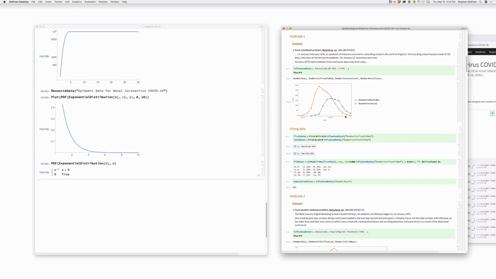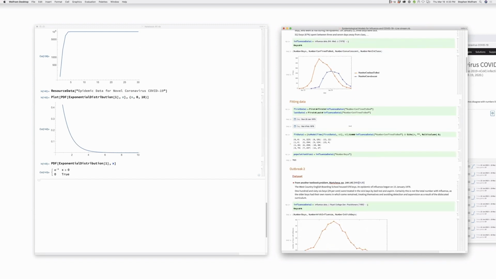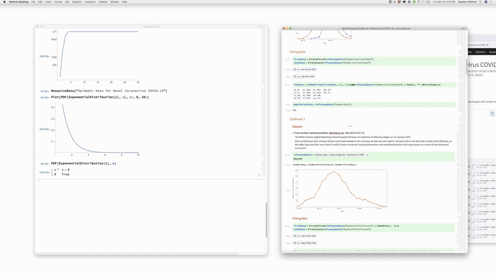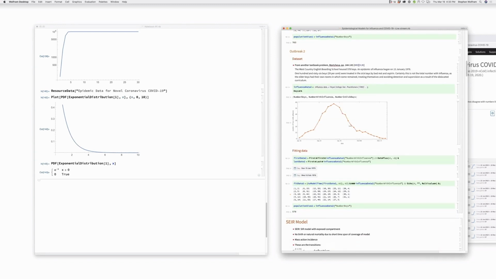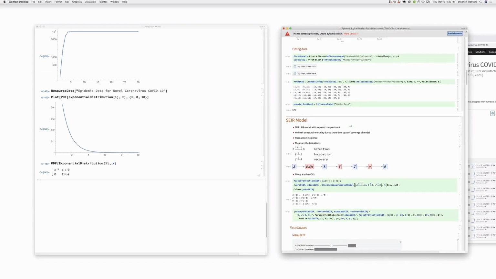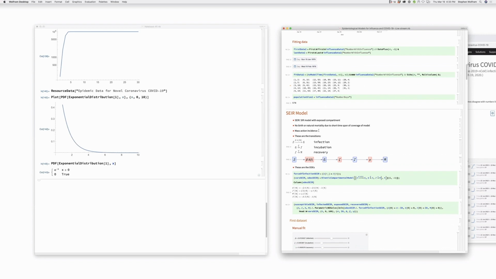Does it initially rise exponentially, and then eventually what dominates is your gamma term, and it decays? Right. As the students recover and there are no more students to get sick, it decays. Okay. And that's the other data set. And then if you scroll down a little bit further is where we actually do the fitting. And there's a nice Manipulate there.